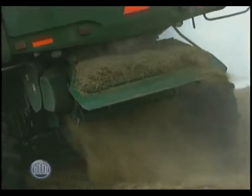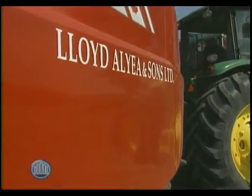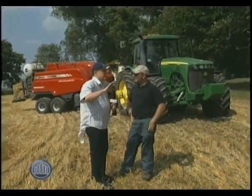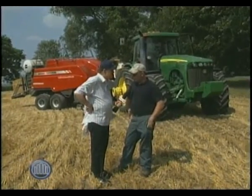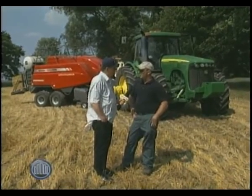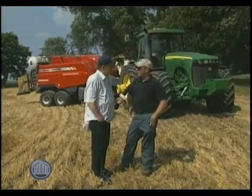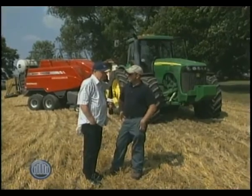It's got nutrition in it? Yes. Hay is a primary source of nutrition for dairy and beef cows especially, and horses. We're completely surrounded by very fertile land here in Oxford County, but why would you want to plant hay? Any farmer that has dairy or beef cows needs it as feed, and they'll put probably well over half of their land into hay just to generate enough feed to keep their cows going. It's a crop that feeds something else.